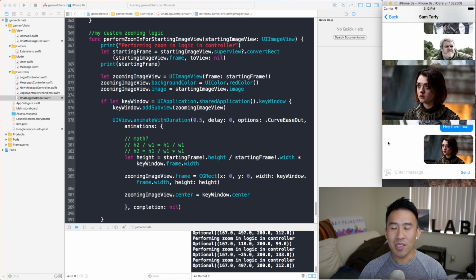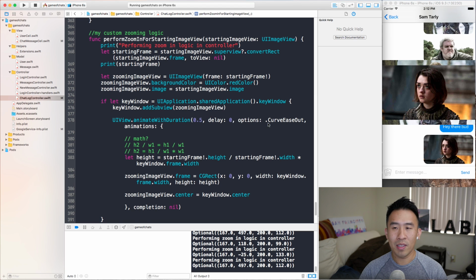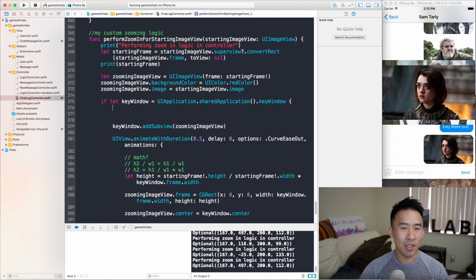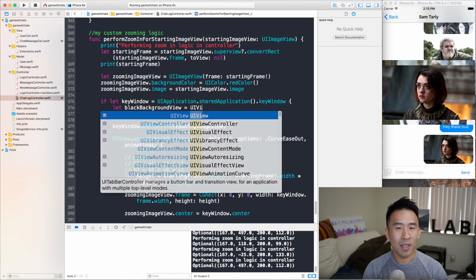Well, there's a couple of things that we can do. And first, I want to perhaps animate a black background behind this image here. So let's do that with a black background. And I'm going to go down here inside of the key window here and say let black background view equals UI view.